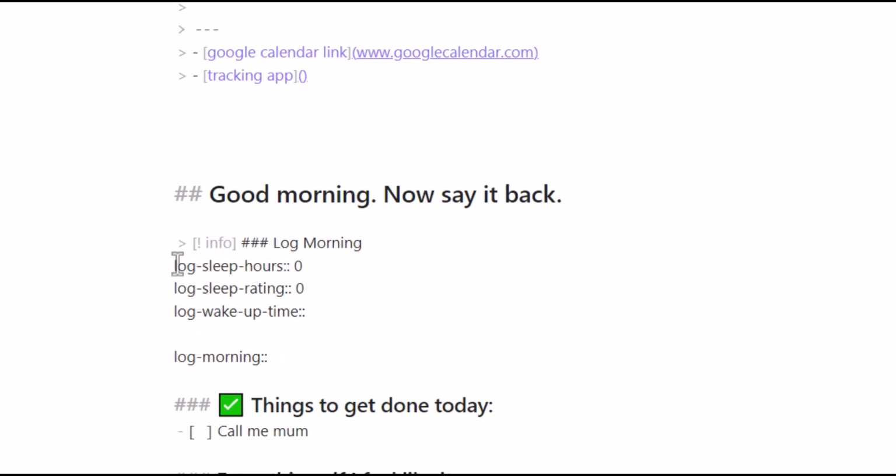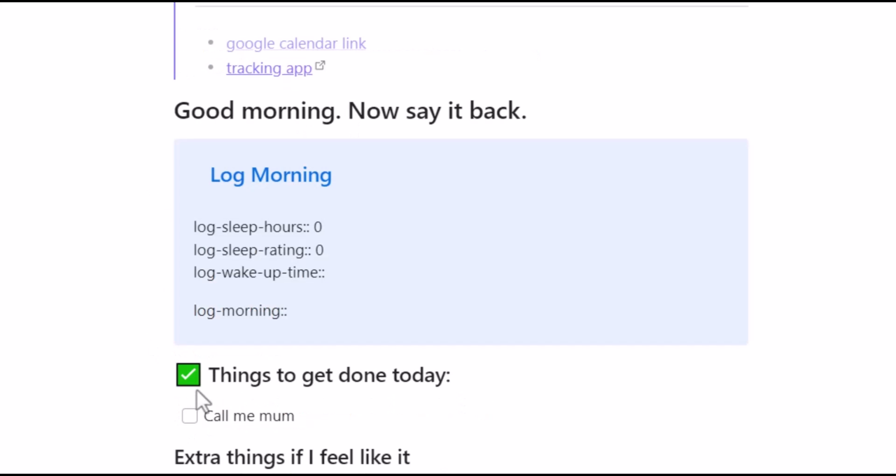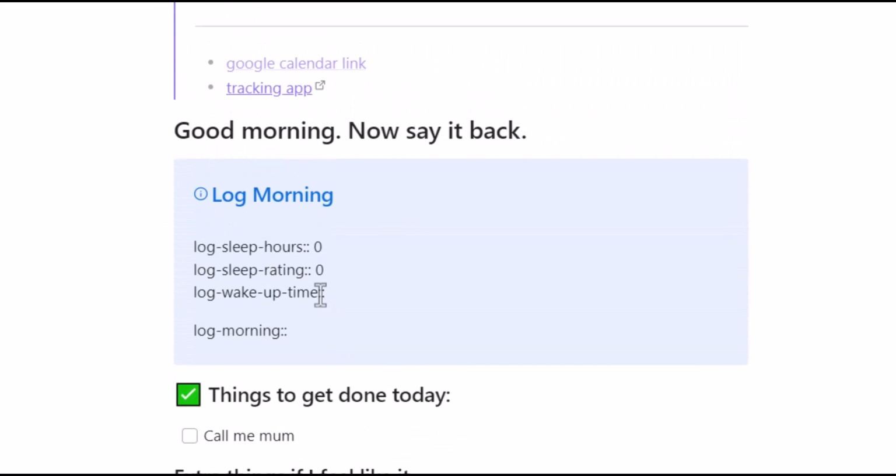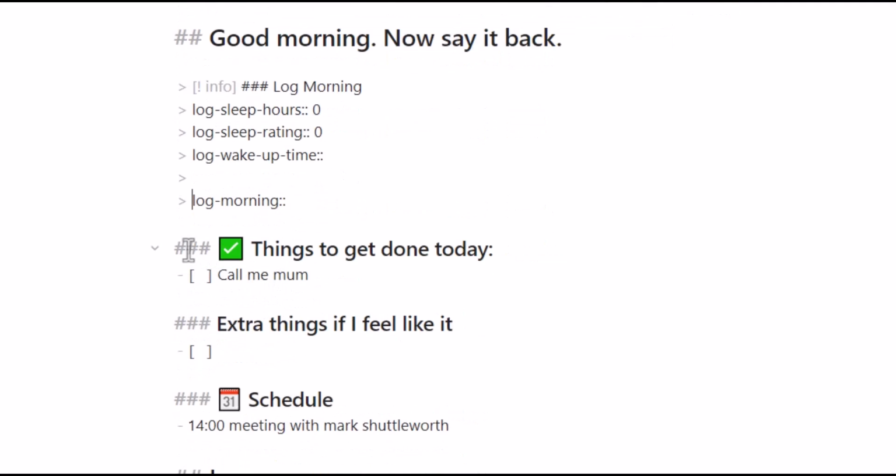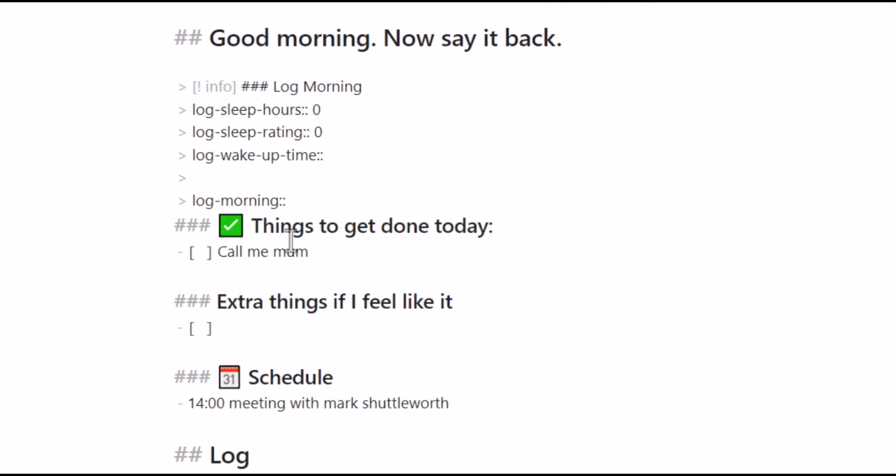So what you do is you click in front of all of them and you put a greater than sign and a space. You do the same for the next line and the next line and the next line, which is an empty line. You're going to do the same, and then it needs to all connect with the greater than signs. And now we see that it has included the final one. Now it's a nice little way to break it up and see where it needs to split. So let's do the same for all of them.